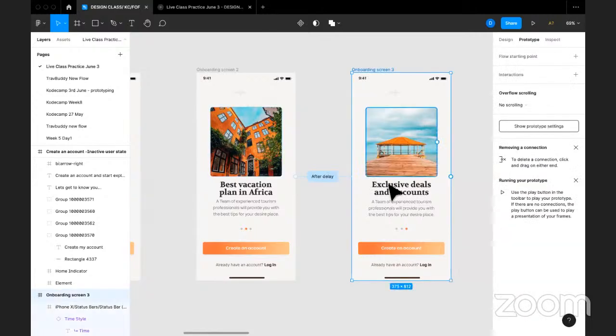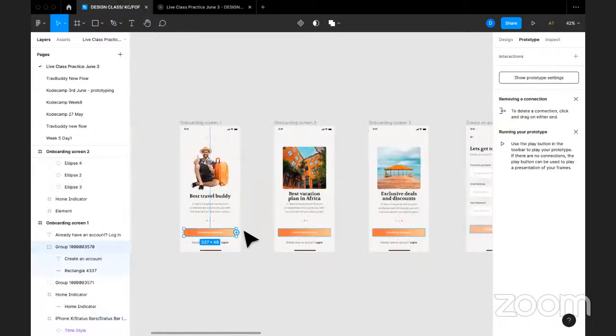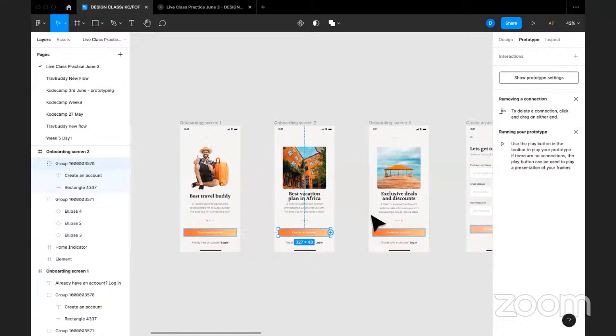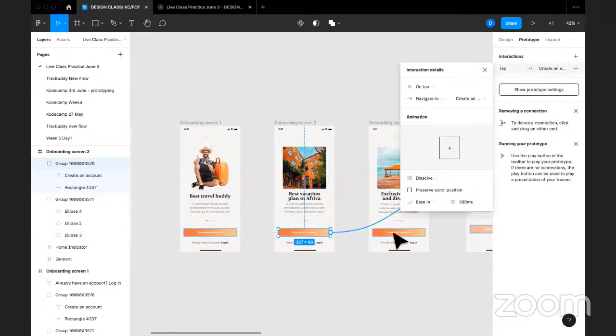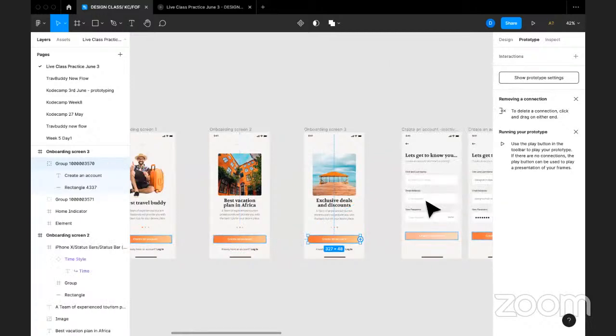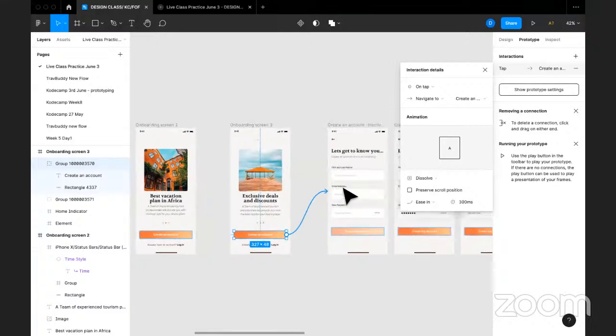We also want it to be that for create an account, I'm just going to select this call to action button, click it and drag it here. I'll do the same for this. I'll click it and take it to the page I want, and it's going to be on tap, so that when users tap on create an account, it takes them to this particular screen.